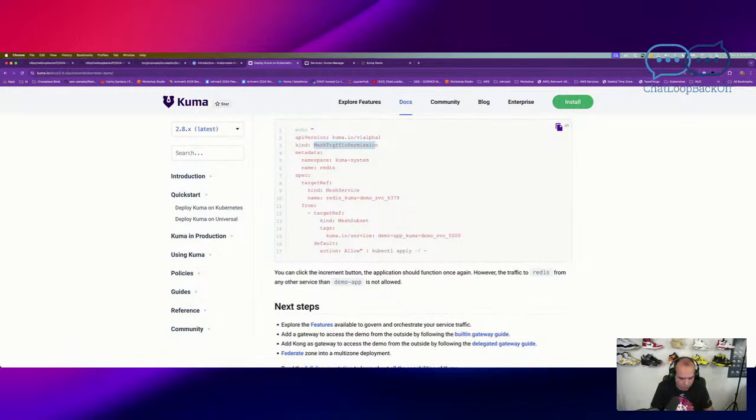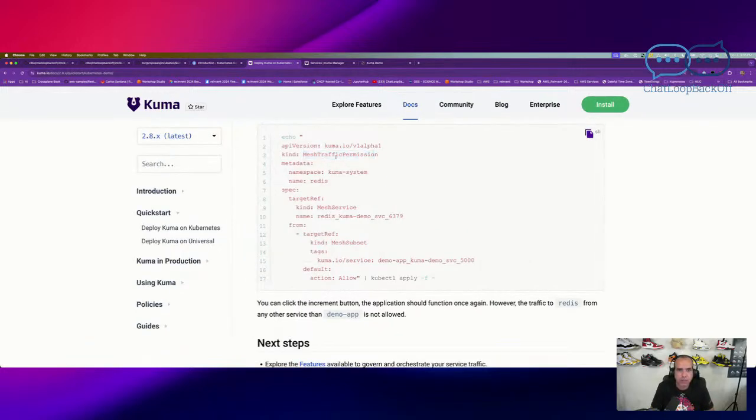So this mesh traffic, I can make it bigger so people can see it, is saying like if something, the targetRef is like if something's going to talk to, instead of the mesh, you say to a mesh service with this name, which I already mentioned, is the identifier of how you identify a service in the service mesh. It's like the service, namespace, service, and then the port.